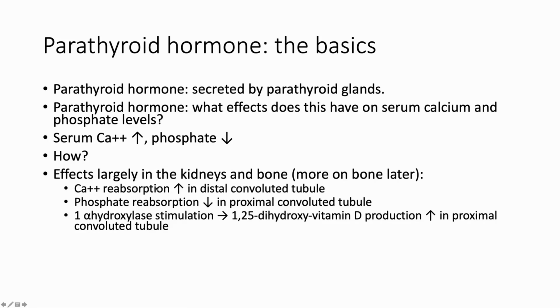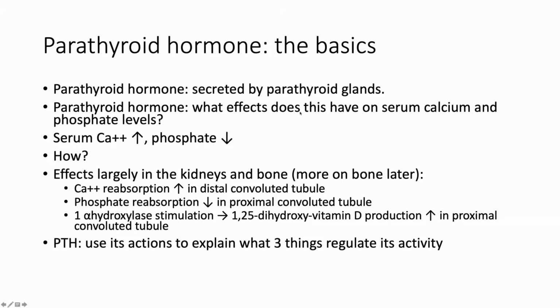So basically, it increases your absorption. It's causing phosphate reabsorption to go down, and it's activating 1-hydroxylase in the kidneys. I didn't list it, but Alex did point out that it also causes bone resorption, which we'll talk about probably next time. Interestingly enough, it is actually not because of actions directly on osteoclasts. It's actually actions on osteoblasts, right? The osteoblasts are the cells that are directing the osteoclasts. So it activates osteoblasts to release what's called RANK ligand, which we'll talk about next time.